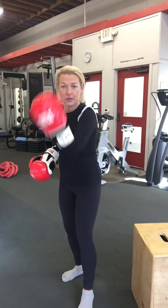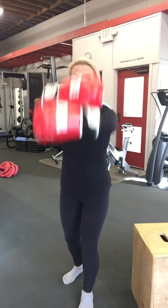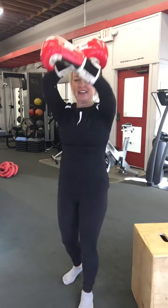And the last punch we have is the uppercut. So here we go, uppercuts. Get our uppercuts going. And then the block for the uppercut is basically the horizontal front block. So uppercut, uppercut, block, and down. Uppercut, uppercut, put your hands together and block, and down. Uppercut, uppercut, block, and down.